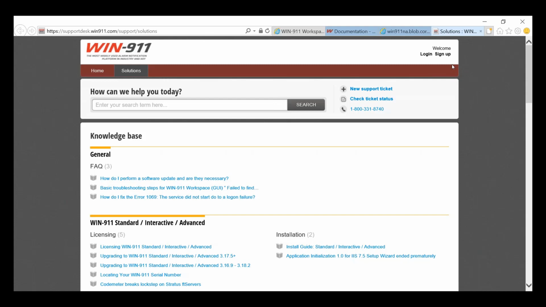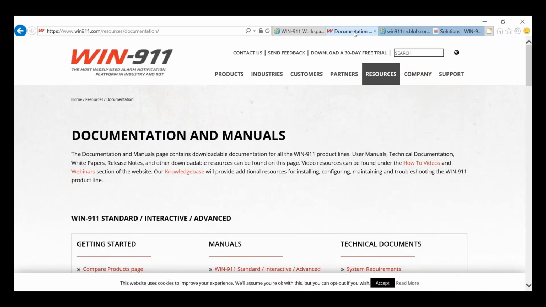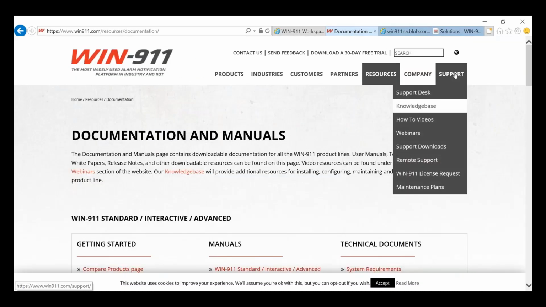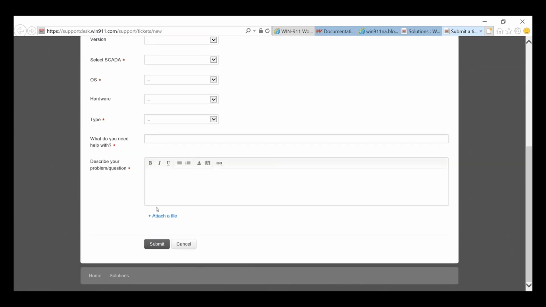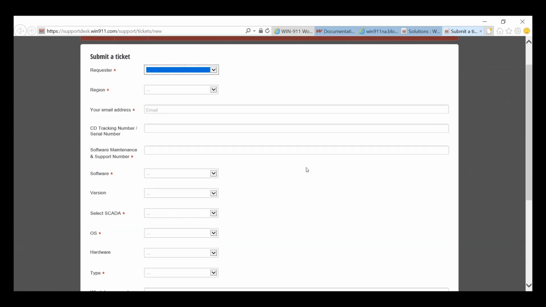And I know we have only 5 minutes left, so I want to make sure we gave you guys time to ask questions. But before that, anytime that you have a technical question and you need to create a support ticket, you can do under support and support desk. It would automatically take you to submit information to set up a ticket. It automatically sends you an email with a ticket number.